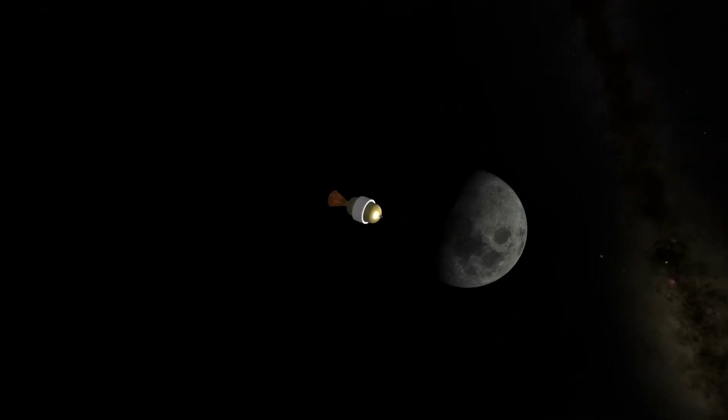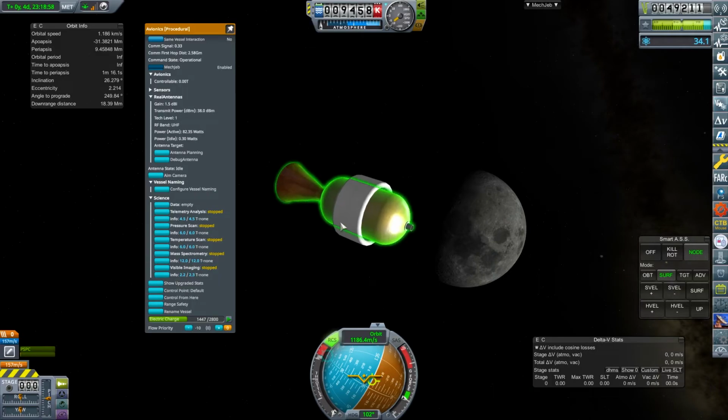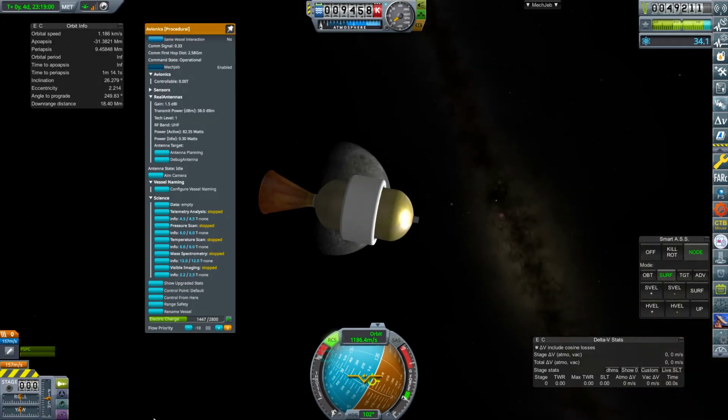It's not as great as it could be. It's not completed the mission that we had, but it has actually been an achievement for us. We've managed to get a probe to fly past the moon without using any guidance, and with using a solid, which I did not think I was going to be able to do. So that's well done.